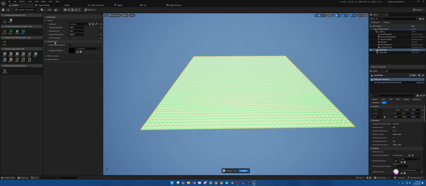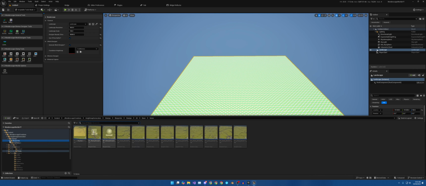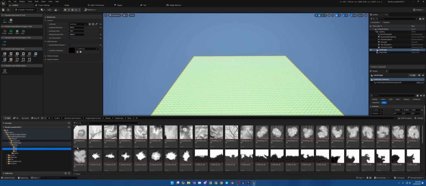So because I'm just generating the landscape, I'm going to go to the world designer and choose this right here. Now, as far as the foundation height map, I will go ahead and open this up. And as you can see, you can take a look at all of them to see what you would like as your foundational start. I'm going to go ahead and go with base noise 1. So if I go to height maps, basic, and I'll go with 4K because of the size. There it is.